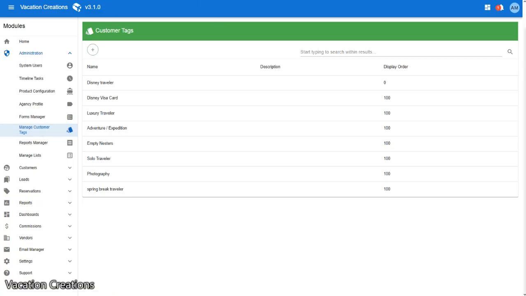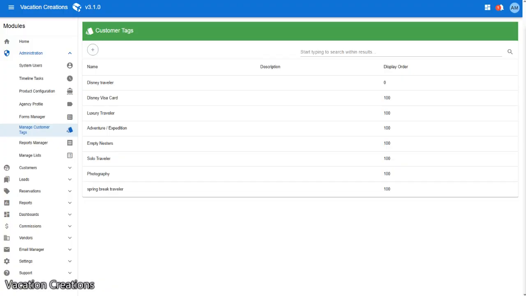For instance, a buying behavior tag, like a luxury buyer, or perhaps a traveler profile type tag, like a solo traveler, or maybe folks that are empty nesters, or just the core travel that they do, like maybe they're a big Disney fan and they're traveling to Disney a lot, or maybe it's the timing of their travel, maybe they're spring break travelers, or perhaps you want to tag for something that's interest-based, like maybe they're into culture, history, nature, or even photography.